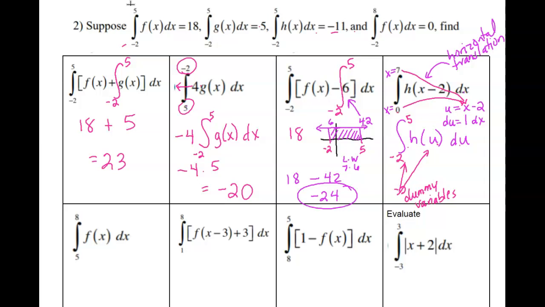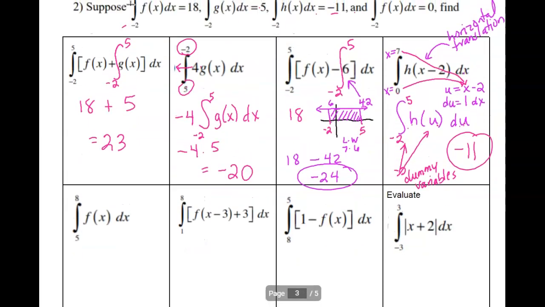So right here, I would get negative 11. Okay, so this is just the dummy x variable with x limits. It really will be equivalent to h of u because this is a variable. It's still the same function. Okay, I really could have let this be like x equals x minus 2. It's just that gets confusing. That's why we set up this dummy variable. And I don't know who picked u to begin with. We just picked it. We don't want to pick y. We usually don't pick a and b. So u really hasn't stood for much else in math. Okay.